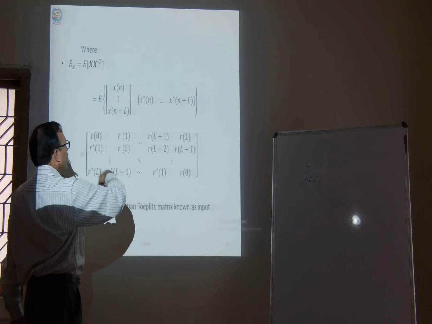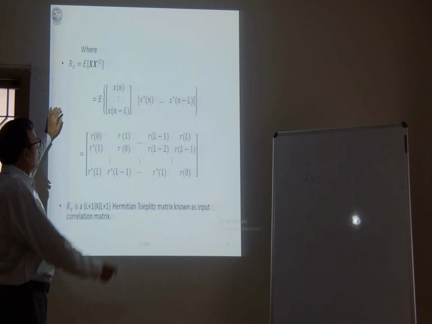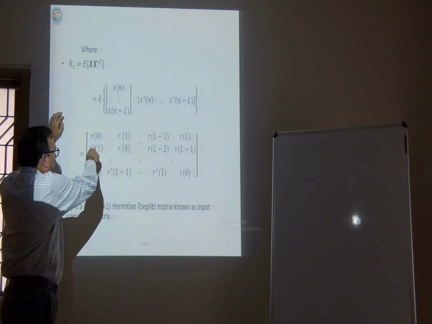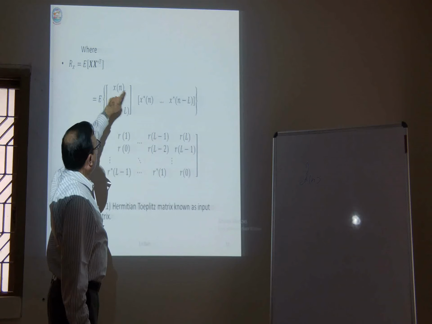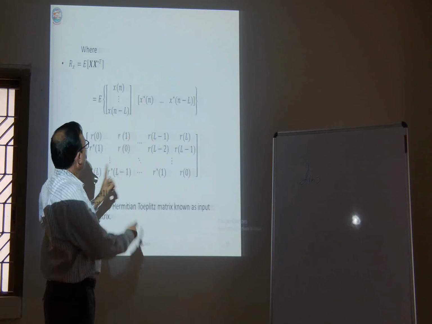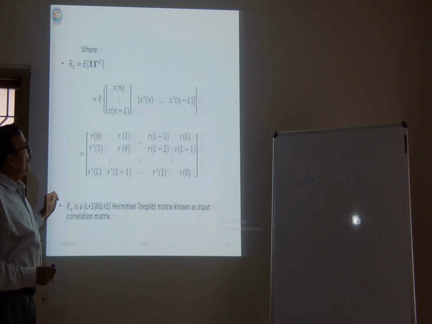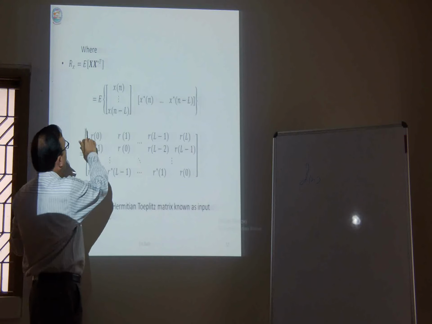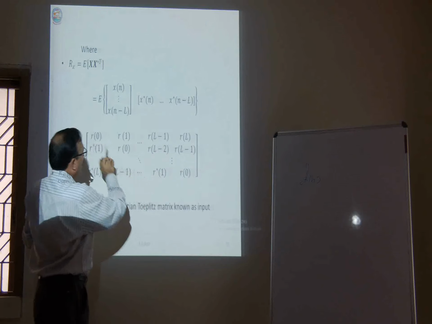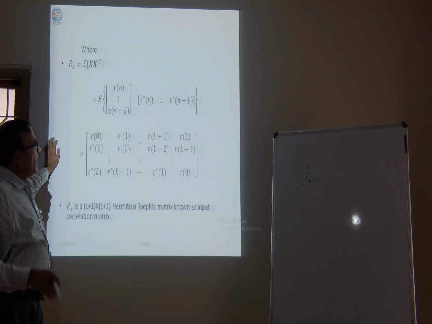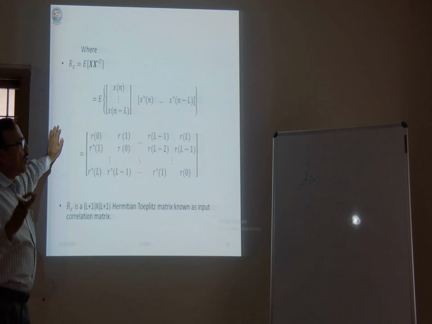So similarly, we have formed the matrix, the input correlation matrix. So here we get R complex conjugate of 1. Because here Xn minus 1, when we multiply with the X complex conjugate n, we get R of minus 1. R of minus 1 is nothing but R complex conjugate 1. So now you see, in this input autocorrelation matrix, this is the principal diagonal, and all the elements of the principal diagonal are the same. You take any other diagonal, all the elements of each and every diagonal are the same.